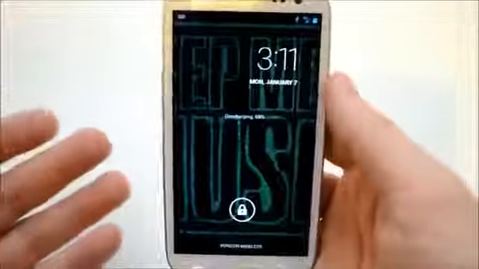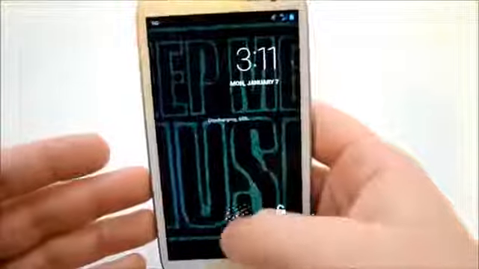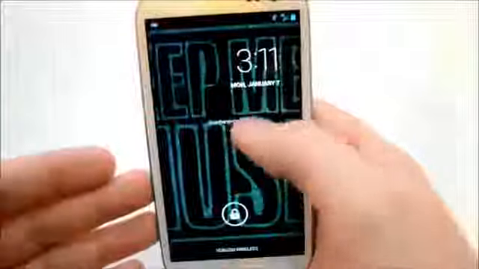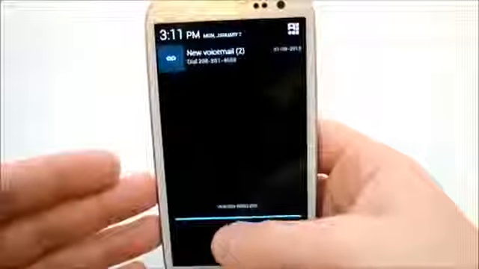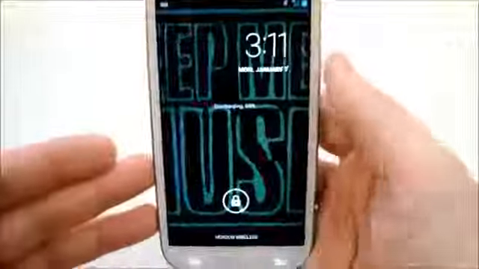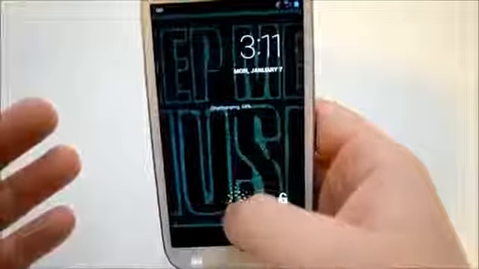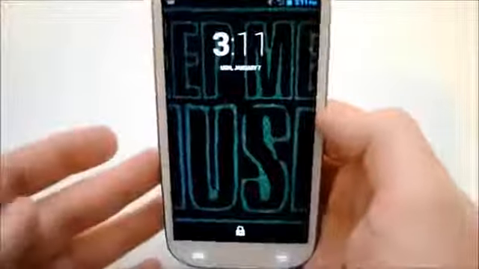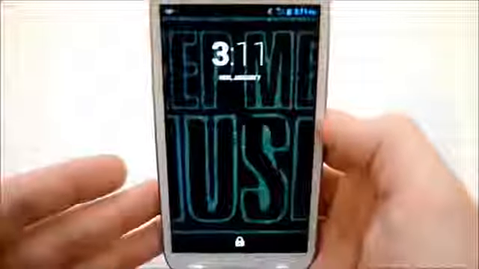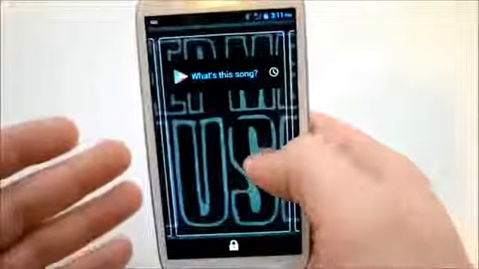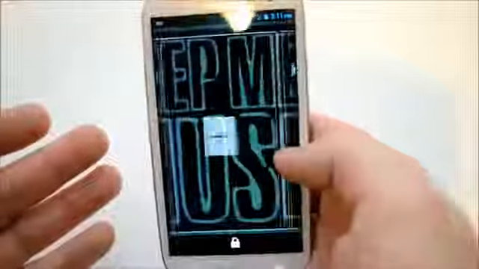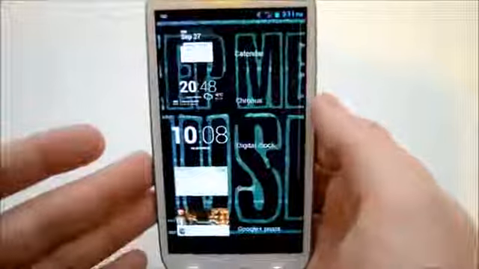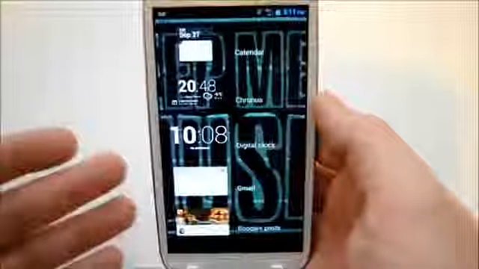So let's waste no time getting into the features of this custom ROM. As you can see here, we are on our lock screen. We have a nice minimalist clock design up here, and then our battery status. We can access our notifications from the lock screen, as usual. And the cool thing about Android 4.2 is we can actually slide left or right to other lock screen widgets. This is a brand new implementation in Android 4.2 that other custom ROMs and other Android operating systems have not seen. As you can see here, we can slide all the way over and we can add widgets right from the lock screen. We don't even have to go into the settings menu or anything like that to do it.